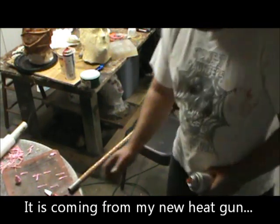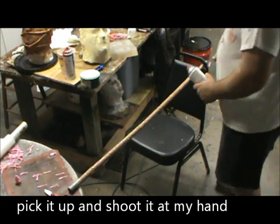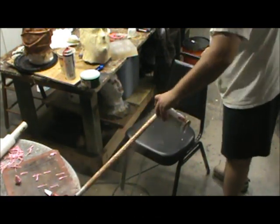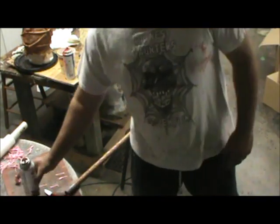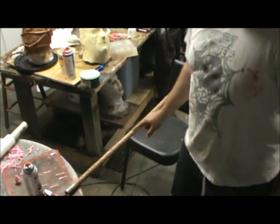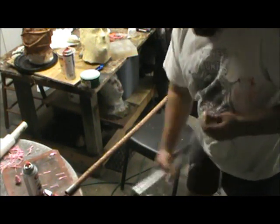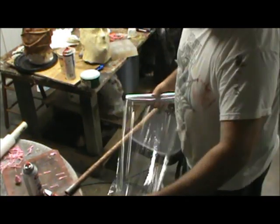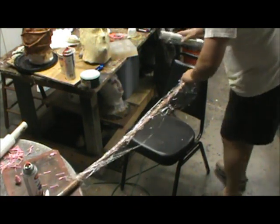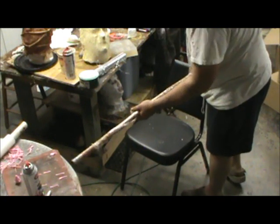I'm just using spray paint, and I don't have to get them solid either — I can leave them fairly translucent. I don't think that's a bad look for guts. Once I've gotten my paint down, I'm going to go with more Saran Wrap. I'm just using a different kind to show you that you don't have to use the moving and packing kind. You don't have to roll it either — you can always just pull the length, rip it off, and roll it around. This actually gets you a good, pretty, uneven layering, and I'm going to do this twice.